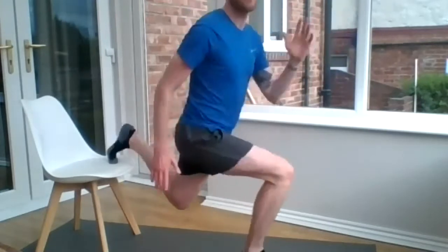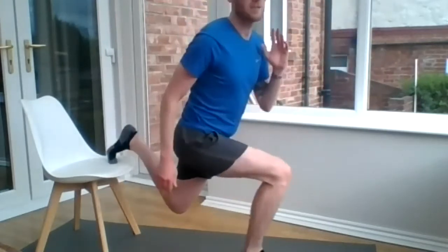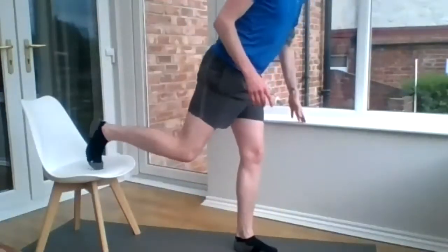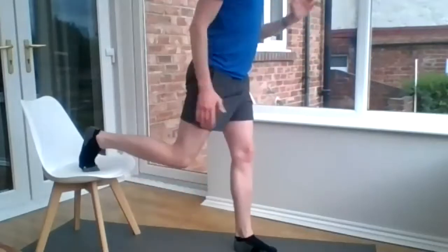So an exaggerated running movement. When we're doing these, try and do 5 on one leg before you swap over and do 5 on the other.